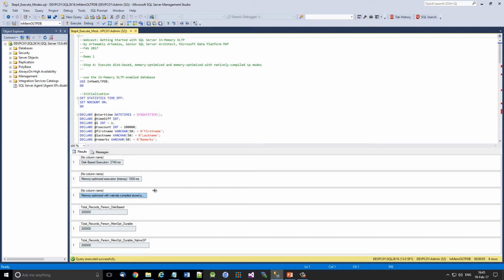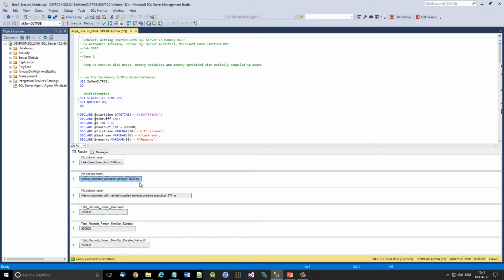Great. As you can see, all three tables have 200,000 records inserted. Now, disk-based execution took 2,740 milliseconds to execute.